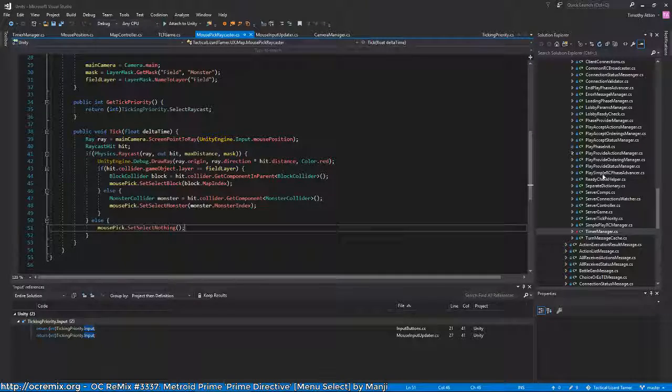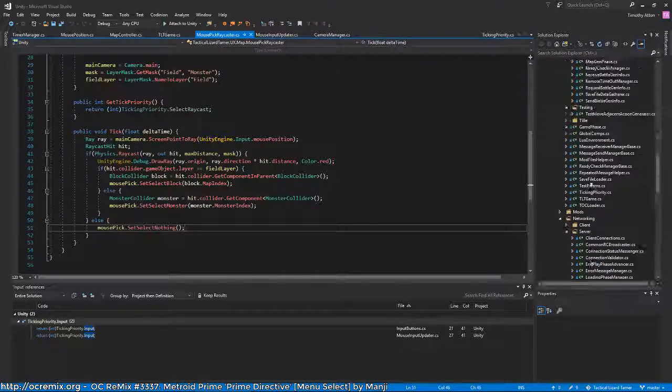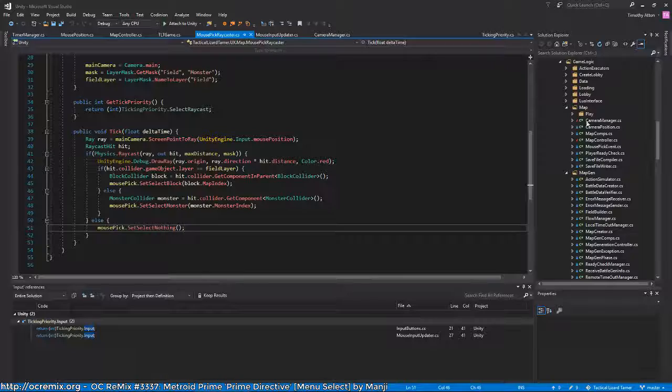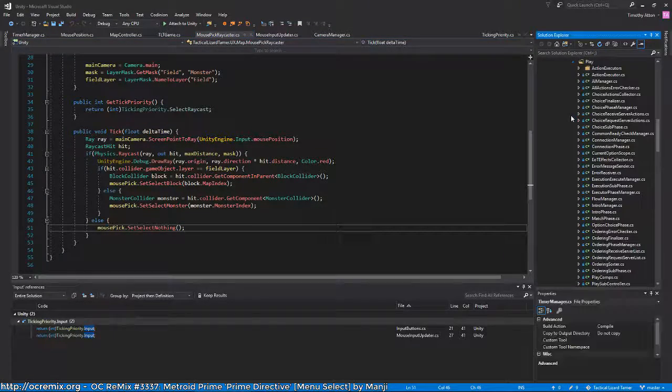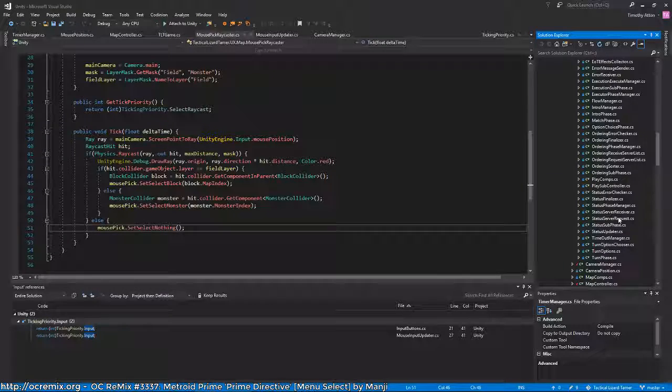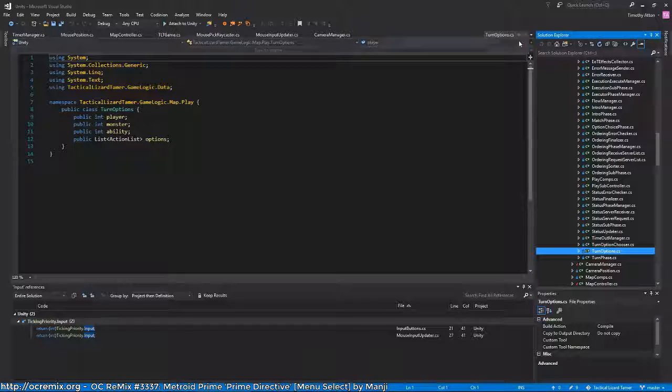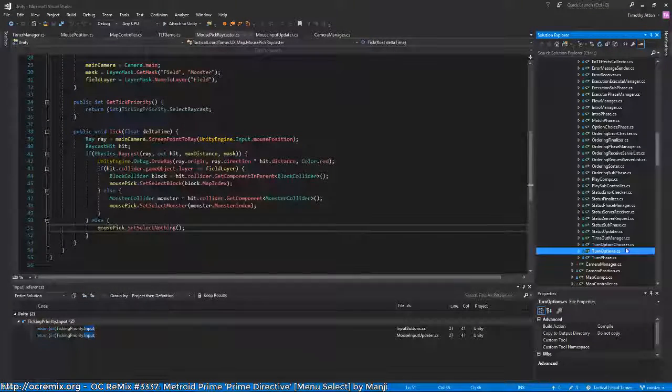Okay, so let's see. What is the event or the script? So turn options. I want the option chooser. Where is that?